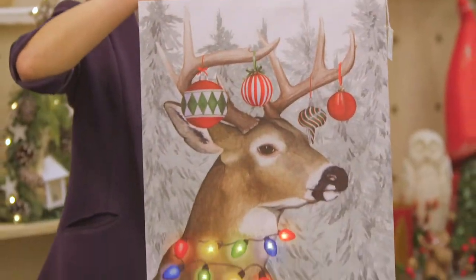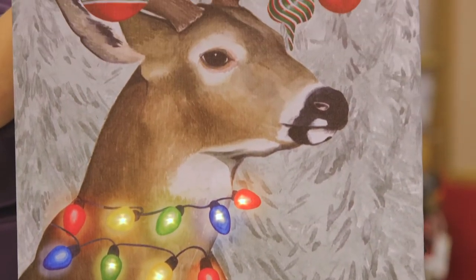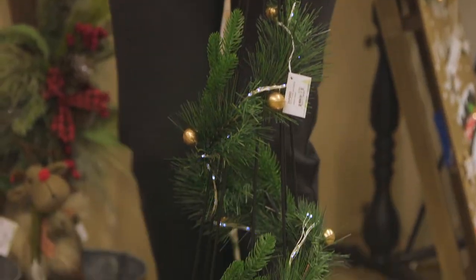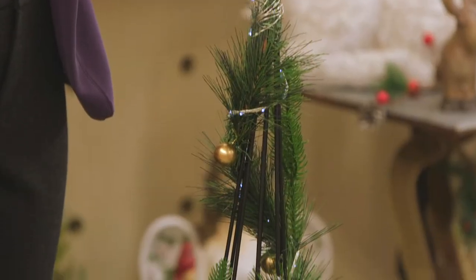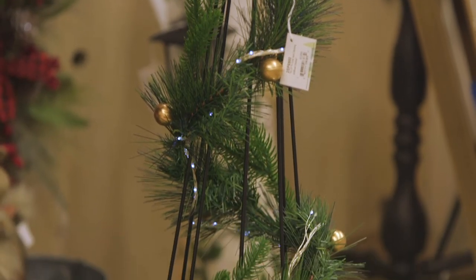In this collection, we have an LED canvas, which is a reindeer with Christmas lights around his neck and ornaments hanging on his antlers. We're really excited about this particular product because this is an on-trend icon. We have our artificial, solar-lighted obelisk. This obelisk is 40 inches tall and solar-powered, so you don't have to worry about replacing the batteries.